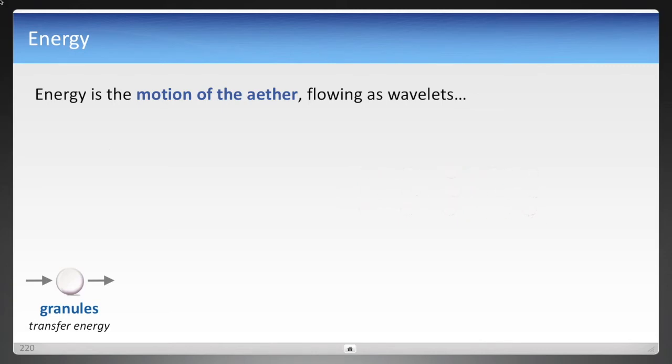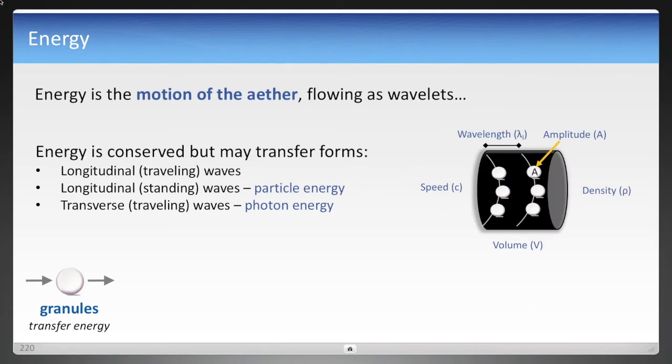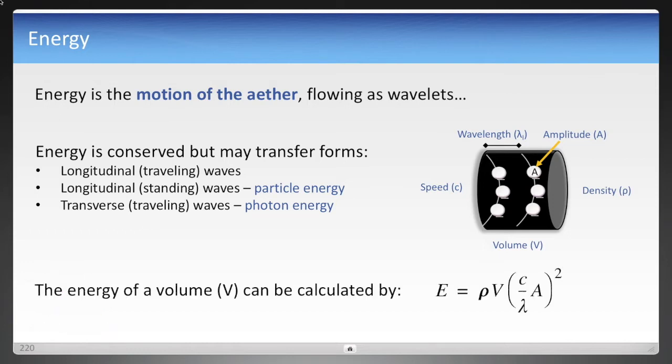And the first video started with energy, and it had to because we needed to describe what it is. And energy is the motion of the ether flowing as wavelets. Now, energy may transfer forms. We walk through longitudinal waves and longitudinal standing waves, which is particle energy, and transverse waves, photons. But it's always conserved and can be calculated based on wave properties that you see here: density, volume, speed, wavelength, and amplitude. And in fact, even the forces were derived from this as well.